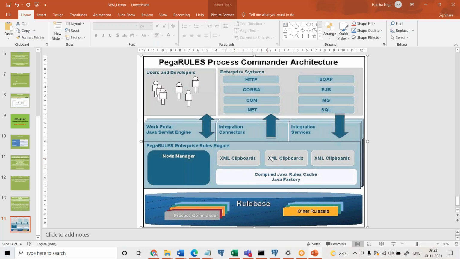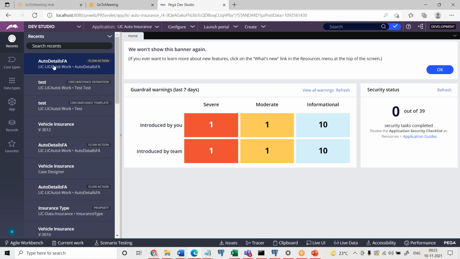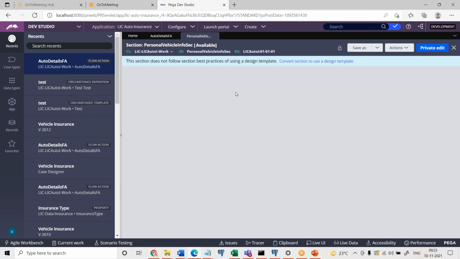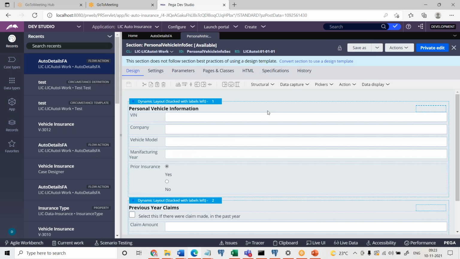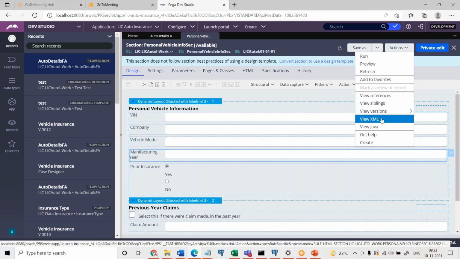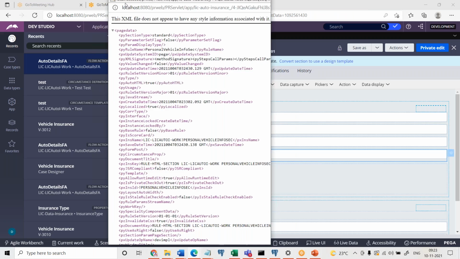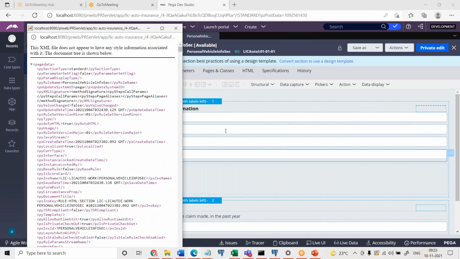Okay. And XML clipboards. Okay, let me show you this. See, the one what you see here is a UI screen, right? Where some information is being captured. This is HTML format. Okay, for the users, it is HTML format. How does Pega understand this? Look at here. Don't bother about navigations at all. Only bother about the concept. This is called an XML data structure. See, what you are seeing here in the UI, the same you are seeing here in the XML language format.